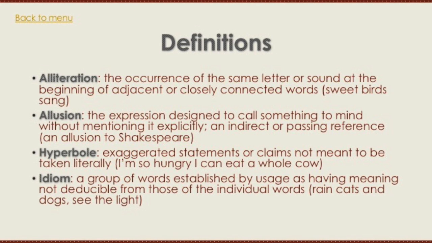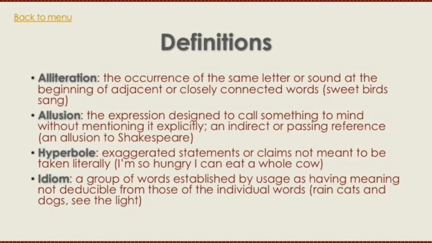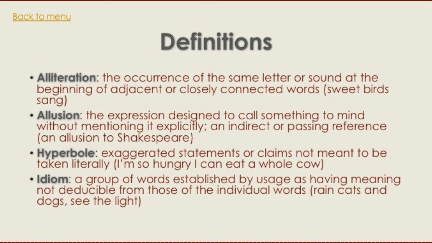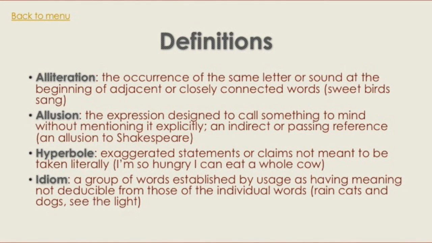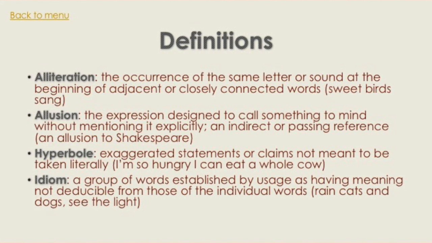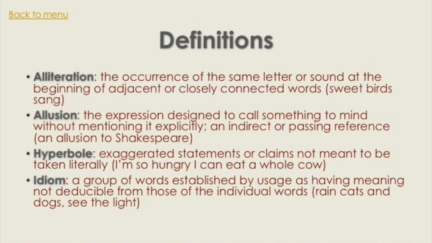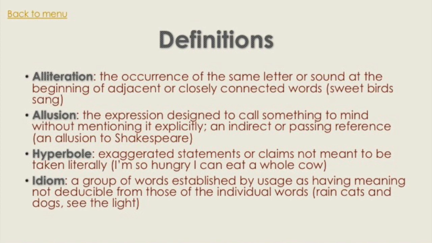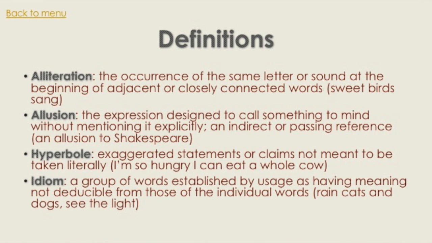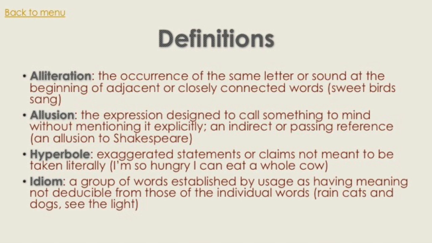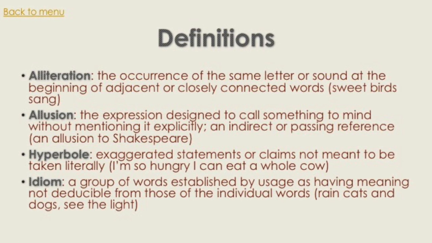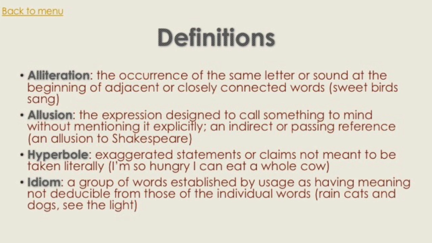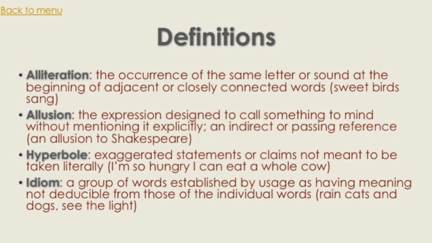Allusion. It's an expression designed to call something to mind without mentioning it explicitly, an indirect or passing reference, an allusion to Shakespeare, for example. A hyperbole is an exaggerated statement or claim not meant to be taken literally. For example, when someone says, "I'm so hungry I can eat a whole cow," they don't literally mean they could eat a whole cow, but we get the idea that they are very, very hungry.